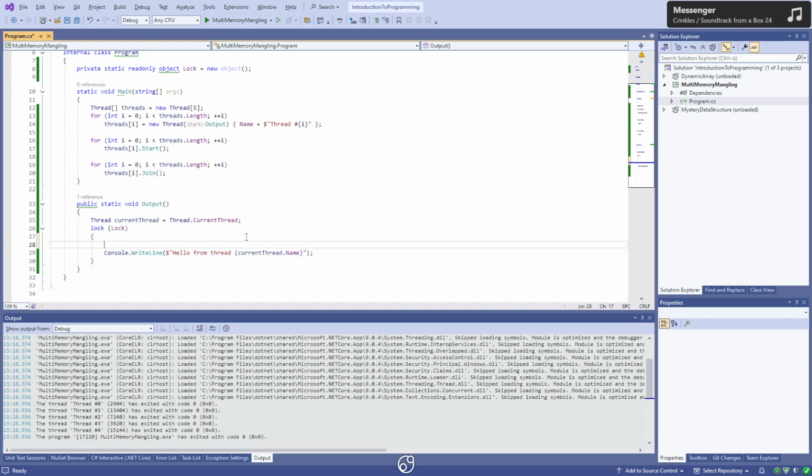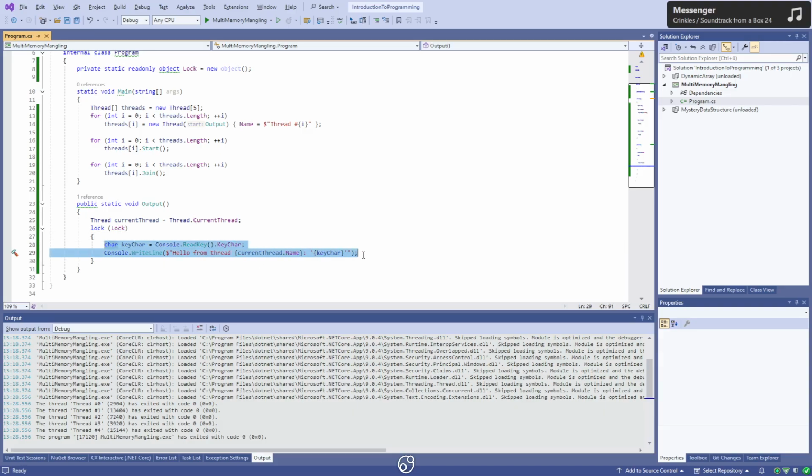Which also means we can do something like this. Console.ReadKey. Let's say intercept. No, let's not intercept. Let's do keychar. And we output the keychar. Okay.